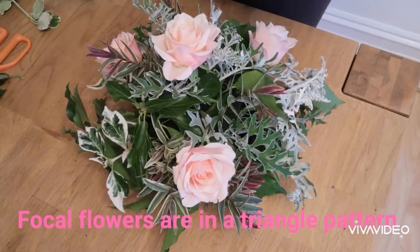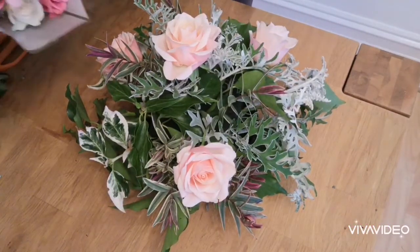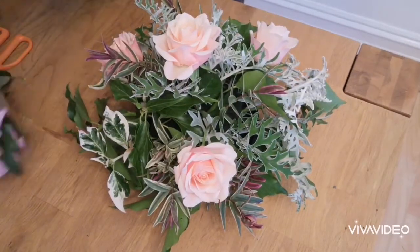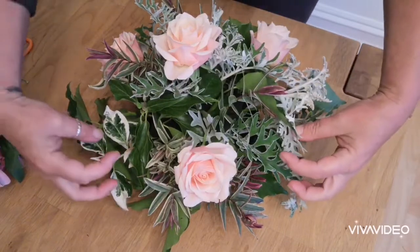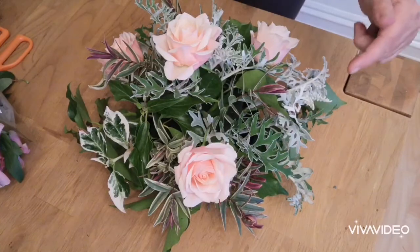So the next thing I'm going to do is look at what else I've got. Now in this bunch, I've got 3 of this darker pink. So the next 3 I'm going to go is 1, 2, 3. So I'm going to go in between, creating a second triangle pattern.